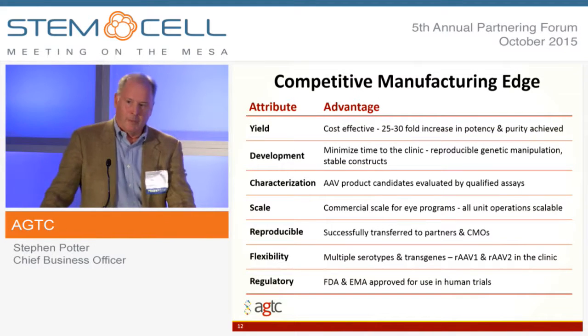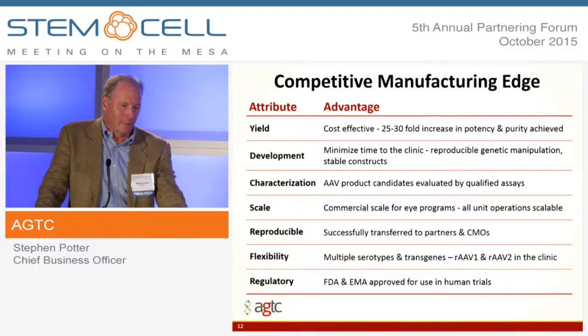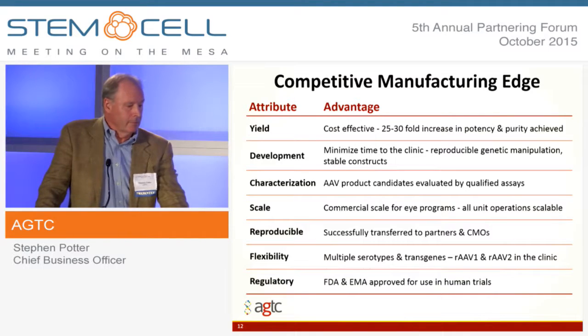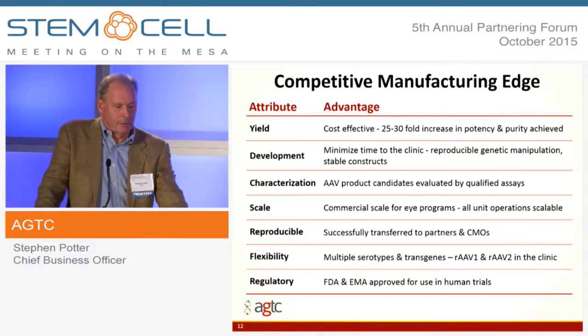You heard on the manufacturing panel — it's kind of amazing that you now have a meeting where manufacturing is an hour-long panel. In the early days of gene therapy, just talking about whether or not it would work was the important topic. We think we have a unique competitive advantage in our manufacturing process. It's an HSV helper virus that we use, and we're getting yields that give us incredible volumes of product at purity and potency. We can get a very high rate of full capsids. We've made a significant effort to minimize the time from construct to clinical development. The product is incredibly well characterized — we have over 30 assays for some products as they go through the manufacturing process before they get released. We're at commercial scale for all of our eye programs and building out to reach much higher capacities to address systemic diseases. It's reproducible — we've tech-transferred this to partners and CMOs very successfully on multiple occasions.